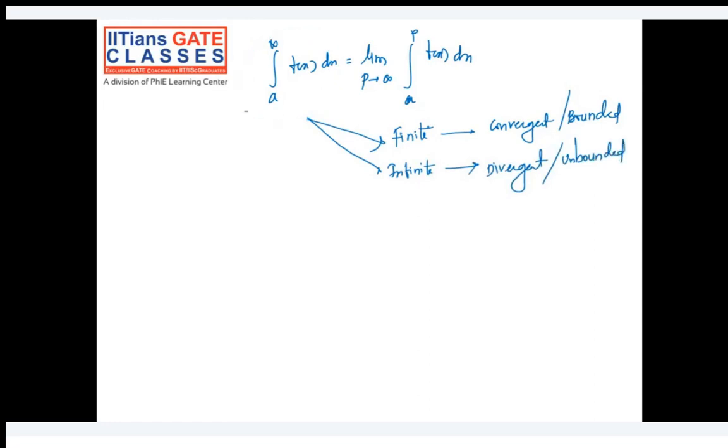So let me give you a simple question. You try to solve them and tell me the answer. I'll wait for 2 minutes. Integration 0 to infinity 1 upon a square plus x square dx. Solve this, and one more question I'll give. Integration 0 to infinity x sine of x dx. Spend some time, solve the integrations and tell me the answers of a and b.